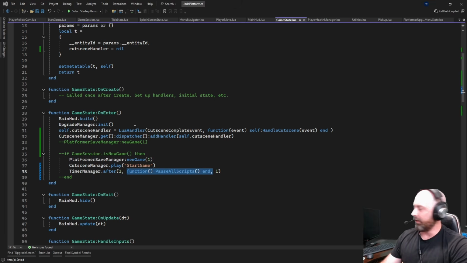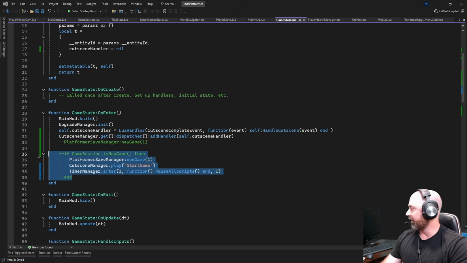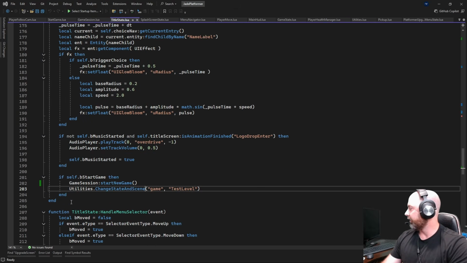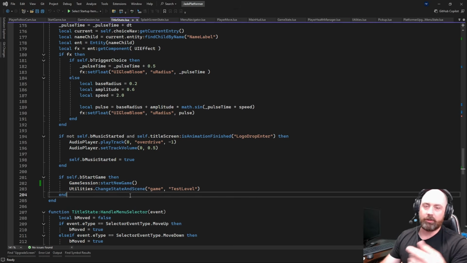There's a problem there. The reason why is because when I want to run this, I'm actually running this when you first come into the state. So right here, if I go to the title state, I can run it. So where is that? Right here. So if start game, then I want to change scene and go to the change state and go to the scene. So I want to change from the title state and go into the test level. So it's going to change the scene. But the problem is I need to pause all the scripts. When you pause the scripts, you want to pause everything that has a script component, right?